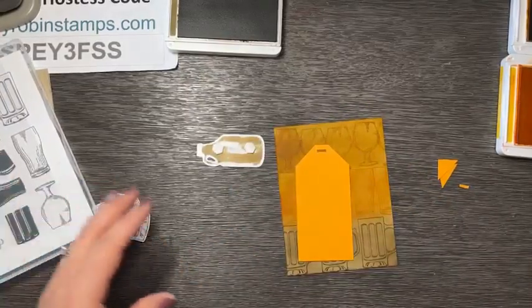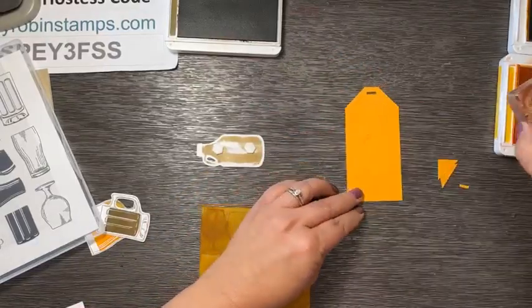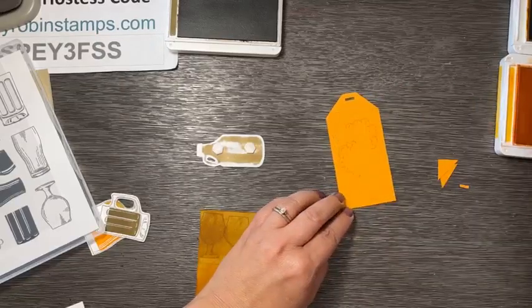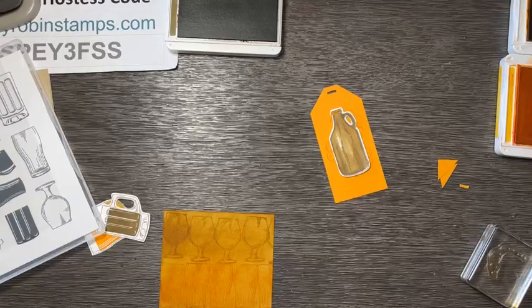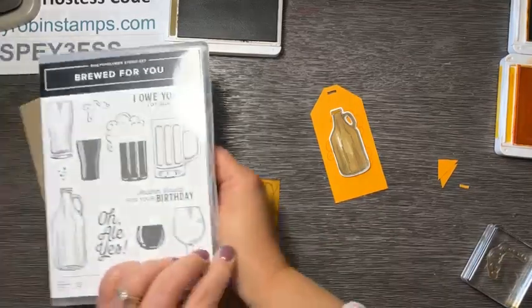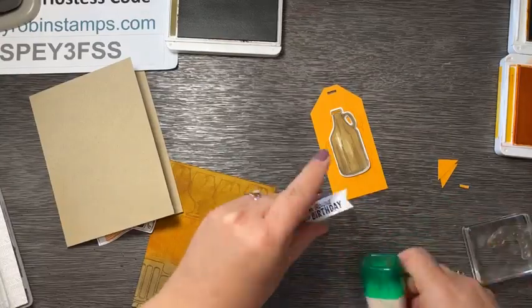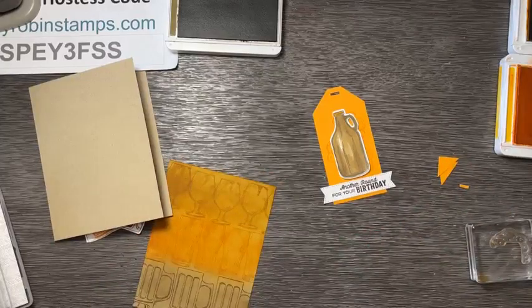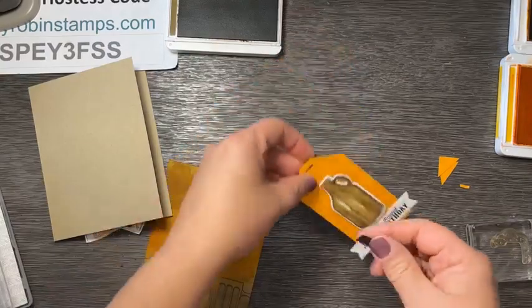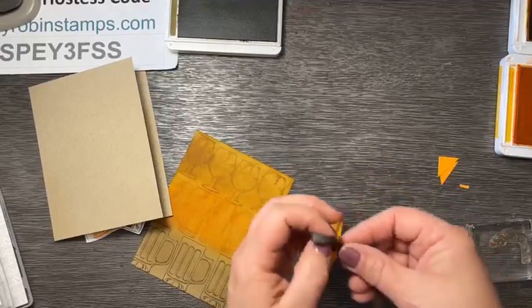But before I put that down, there are little bubbles that can look like the beer foam. And I'm going to just put some of those as a background, kind of behind the bottle there, just to give it a little bit more interest. And then I already stamped the greeting for birthday, another round for your birthday. So this is a little early espresso ribbon. So we'll just kind of keep with our warm color theme here and add a little ribbon.